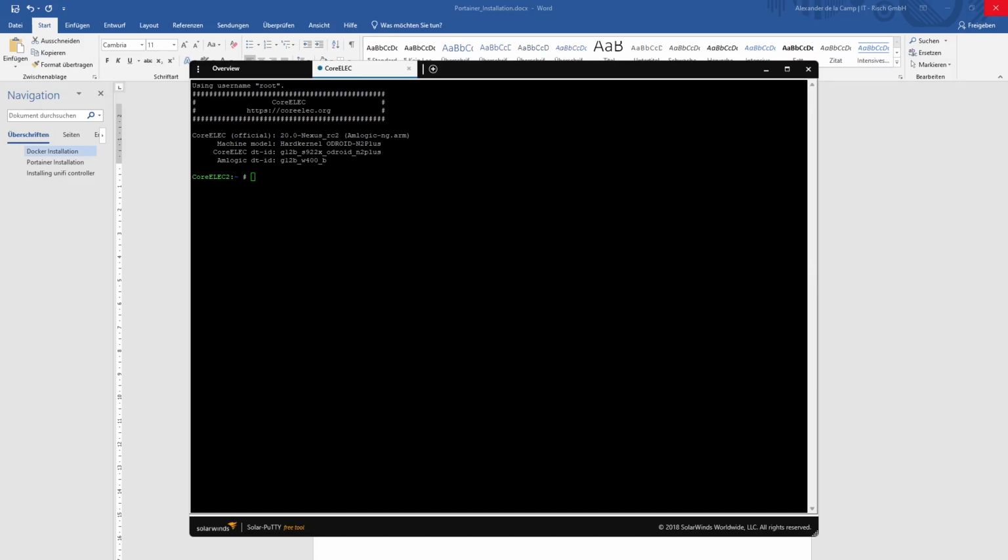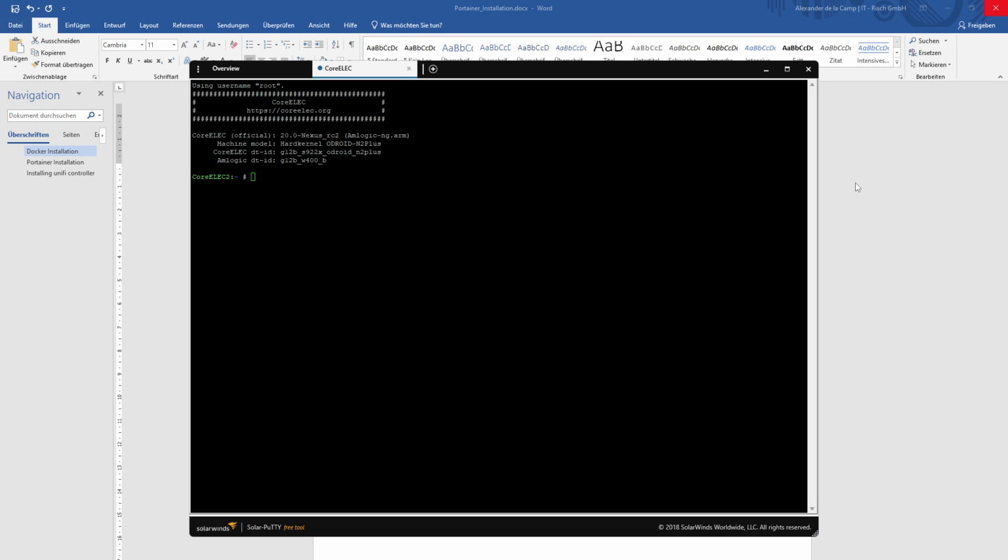Hello, my friends. Today I want to show you how to install Portainer and Docker 64-bit on your existing CoreELEC installation. I have a really nice device. It's a Hardkernel Odroid N2+ with 4 GB RAM and a 64-bit CPU. I use it for multimedia, but I also wanted to run some containers on it, and I didn't want to use an extra device for UniFi, and I wanted to install the UniFi controller.